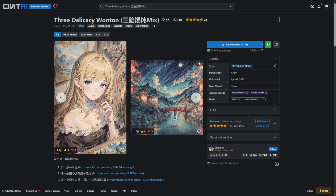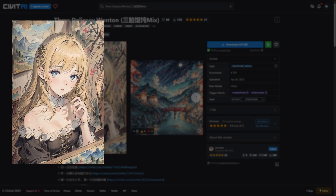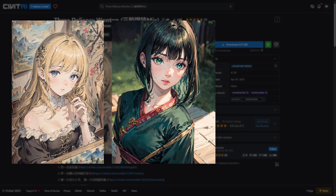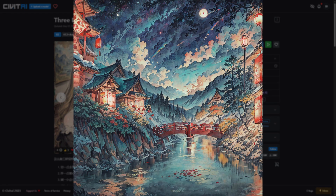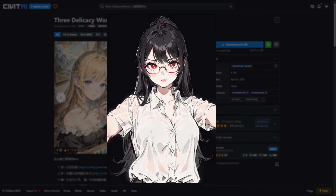This checkpoint called Free Delicacy Wonton is probably one of the most unique I've seen, achieving a phenomenal art style as a cross between watercoloring and calligraphy, reminiscent of a traditional Chinese painting. This can result in stunning portraits or vibrant landscapes that stand out from any other art style while maintaining that detail human hands might struggle to capture. On our character we can see how this is applied with broader brushstrokes adding shadows and highlights alongside hints of red being splashed around, and you can see hints of the arm through the linen shirt.